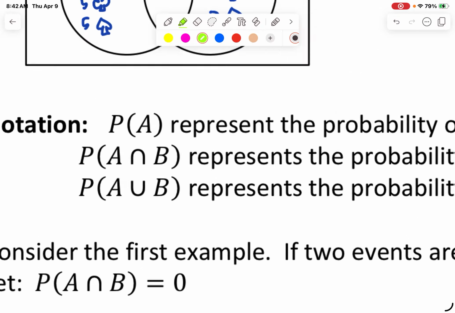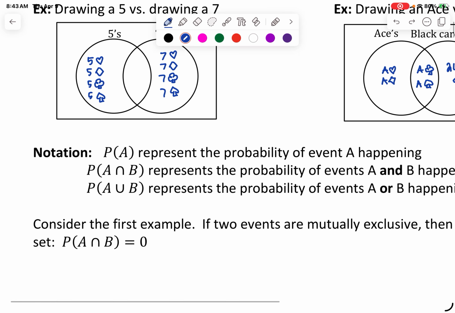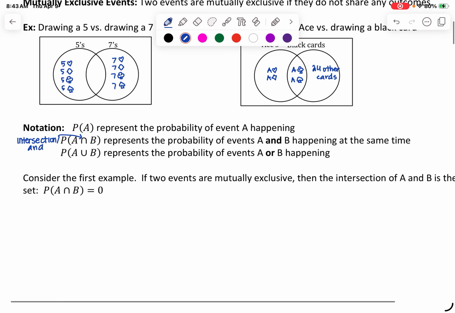First, let's start with a little bit of notation. We've already seen this, but this right here is the probability of A. That's the probability of event A occurring. So the probability of green marbles, or whatever that first event is. This is the probability of 2 events, and this symbol right here is intersection. That intersection means and. So let's write that down. That symbol is intersection, and it means and. So it's the probability of this and that. A and B happening at the same time.